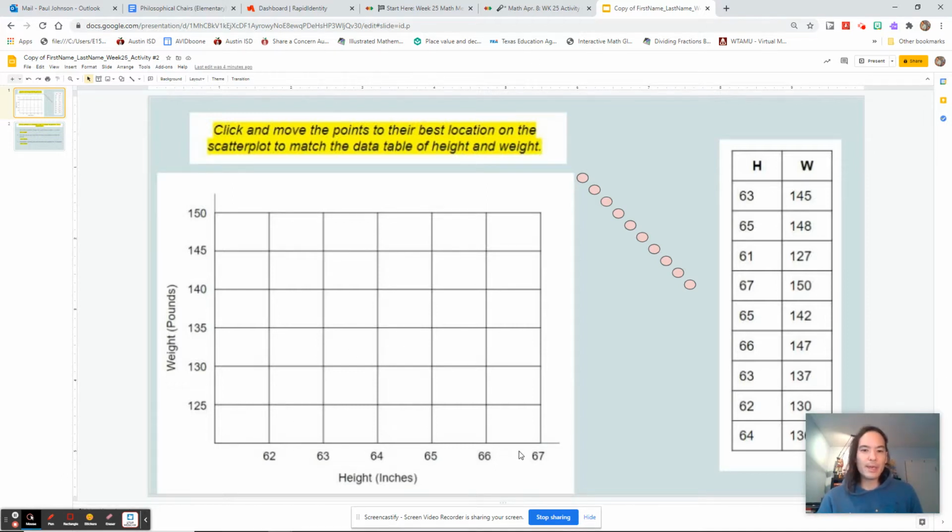Some people were making that connection yesterday that it kind of reminded them of the coordinate grid that we were graphing on before. And it's the same idea, except before we had an input output table that followed rules. So the input and the output would have a rule. Like we would add to that x or our input and we would get our y, or we would multiply our x and that would give us our y. But scatter plots are exactly that, scattered data. All right, so the data is scattered everywhere. It does not follow a pattern.